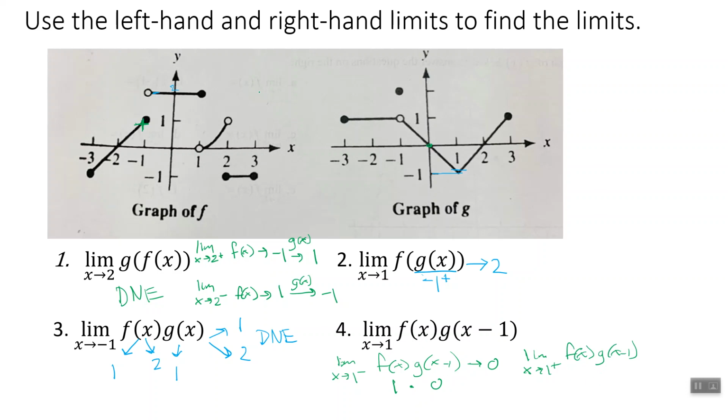So as we go to 1 from the right, in f, where am I? We are a little bit bigger than 1, so we're up here. Oh, where am I? 1, sorry. I did -1 on the last one, didn't I? Didn't matter, because we were at 2 instead of 1, sorry. Yeah, we were over here. I went to -1 instead of 1, so we were up here at 2. Now 1 from the right, we're down here at 0. So we get 0 times, g was continuous, it's still going to be 0. So this one also goes to 0. Since both sides go to 0, we get 0.